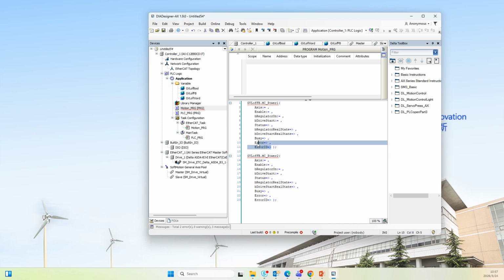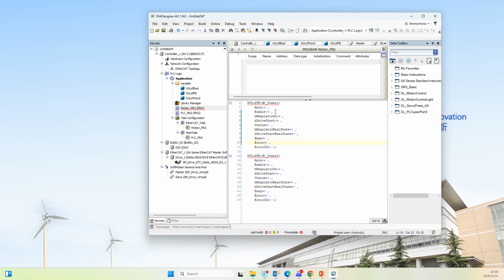Normally, for the MC power, the first input is which axis you need to choose, and the next one is enable, which executes the function block to power on the servo, which is a regulator on, drive on. Here is the status output: if the MC power function block takes effect, the BD here will output an on signal.